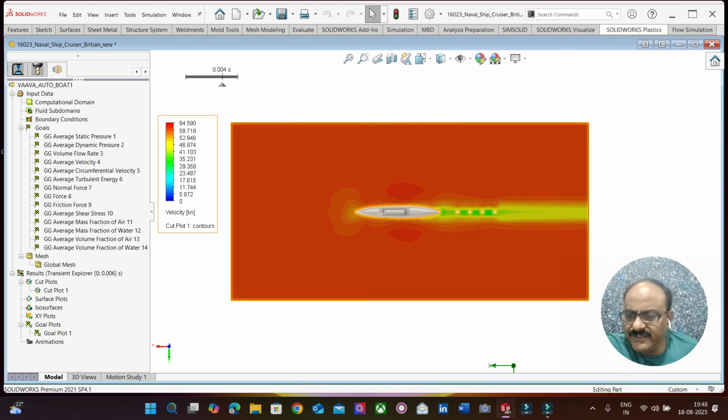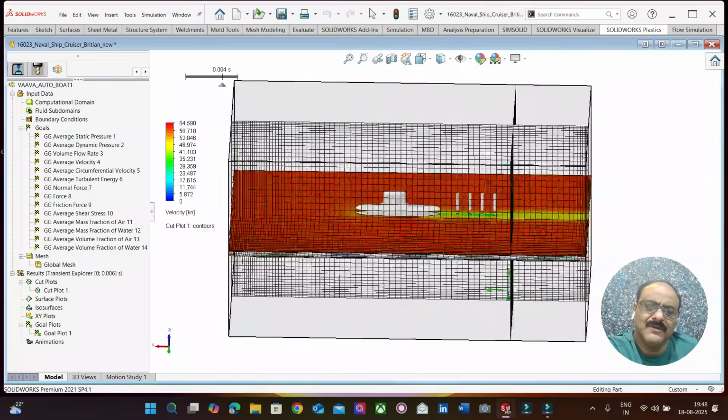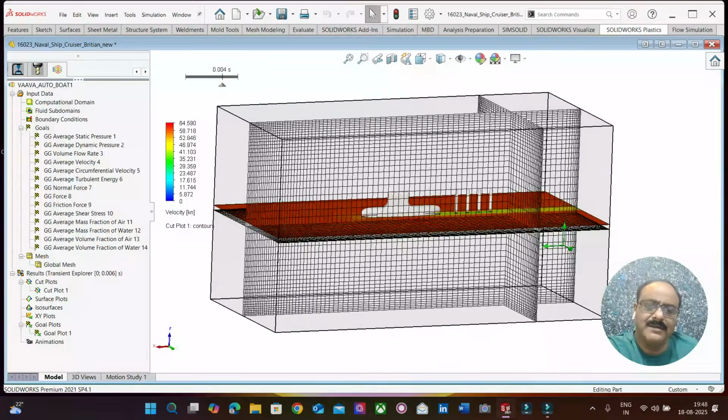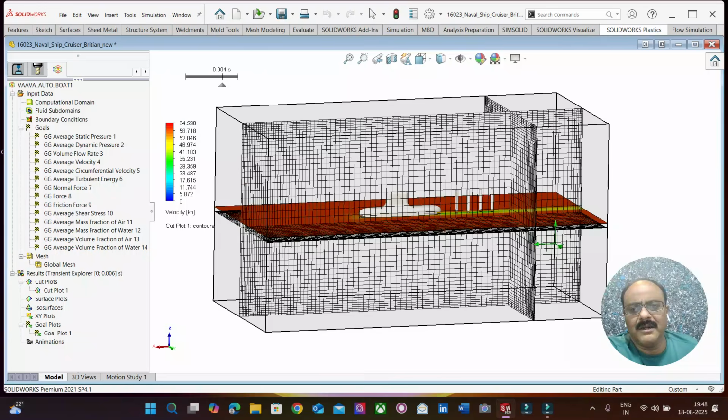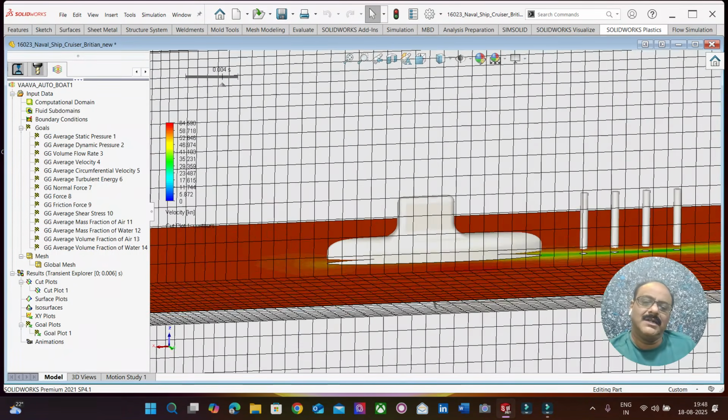What are all the objectives we need to find out, and then I'm going to create a global mesh. So this is going to be the computational fluid dynamics mesh, or we can call it grids. Okay, so now, how small are the grids?